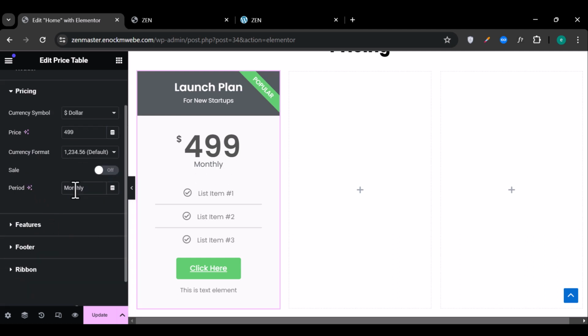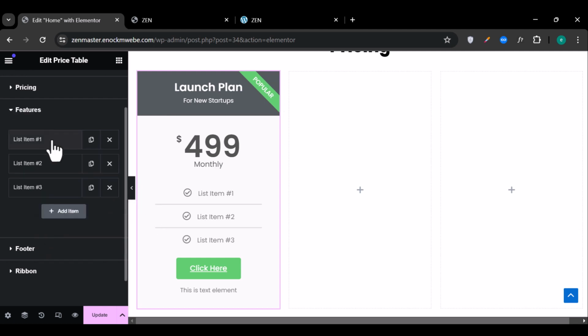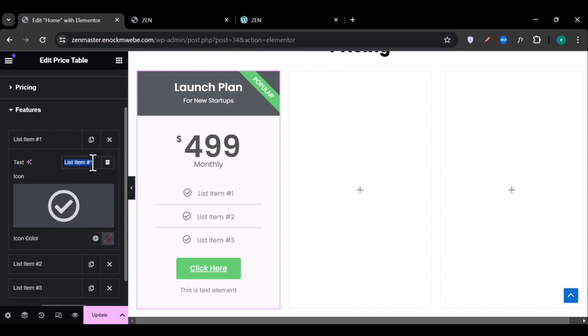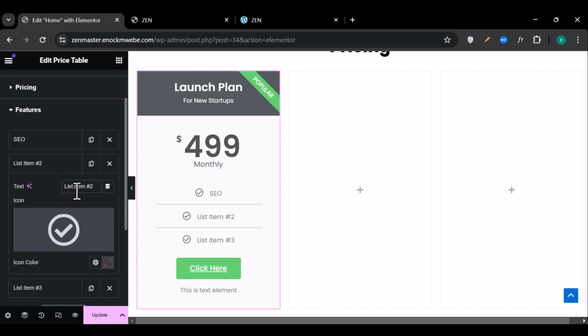So you can change this from yearly or monthly. But I'll rather keep it monthly for now.